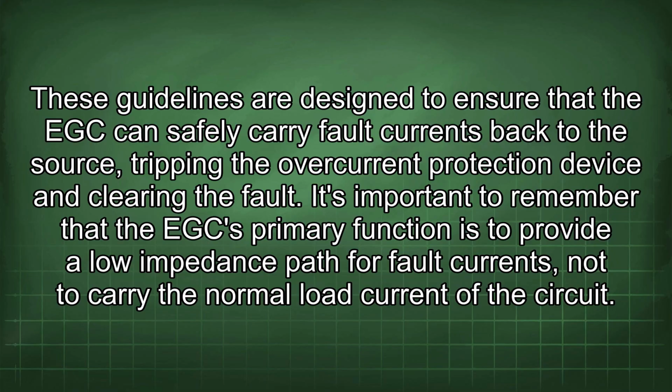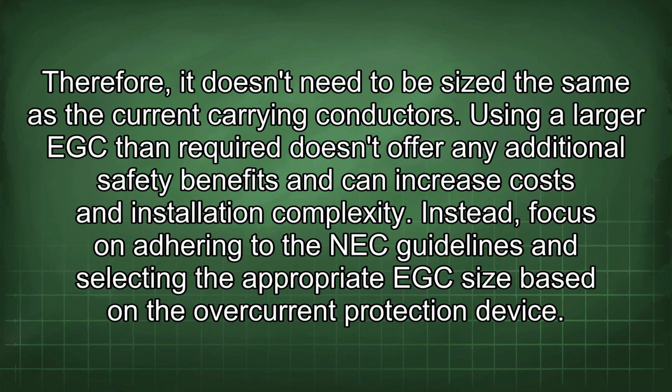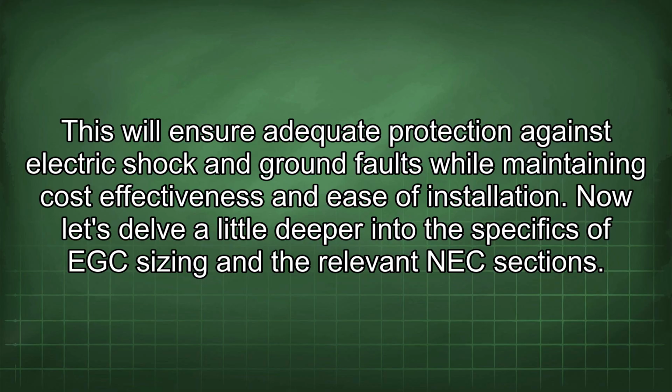It's important to remember that the EGC's primary function is to provide a low impedance path for fault currents, not to carry the normal load current of the circuit. Therefore, it doesn't need to be sized the same as the current carrying conductors. Using a larger EGC than required doesn't offer any additional safety benefits and can increase costs and installation complexity. Instead, focus on adhering to the NEC guidelines and selecting the appropriate EGC size based on the overcurrent protection device. This will ensure adequate protection against electric shock and ground faults while maintaining cost-effectiveness and ease of installation.